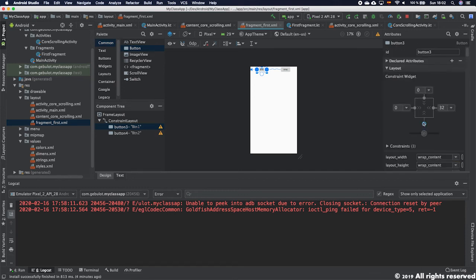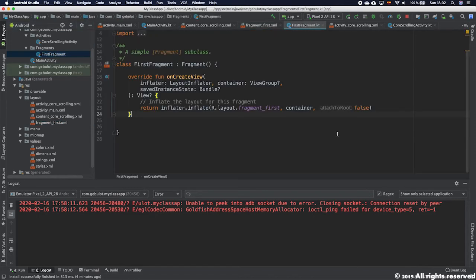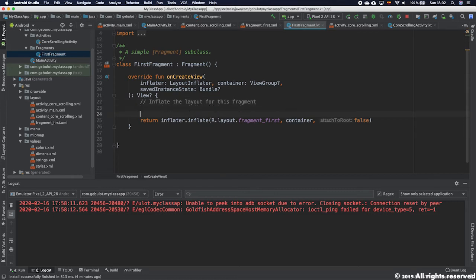So we have to learn how to assign an action to a button in a different way. I'm going to show you how we do it in a second way, not the first one. First of all, I'm going to show you how we can interfere in the creation of the fragment.